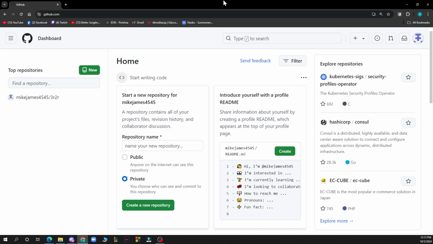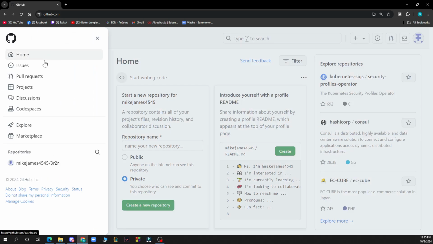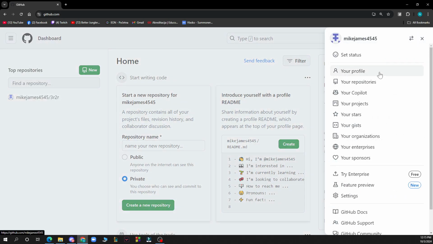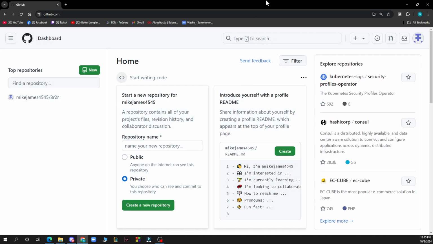So in the top left corner, as you can see, we have the three lines here, where you have your home, issues, pull requests, etc. And in the top right corner, we can see that we have your profile, where you have your profile, responsibilities, get status, and a lot of things on that behalf. But now guys, let's see what here actually have in front of us.